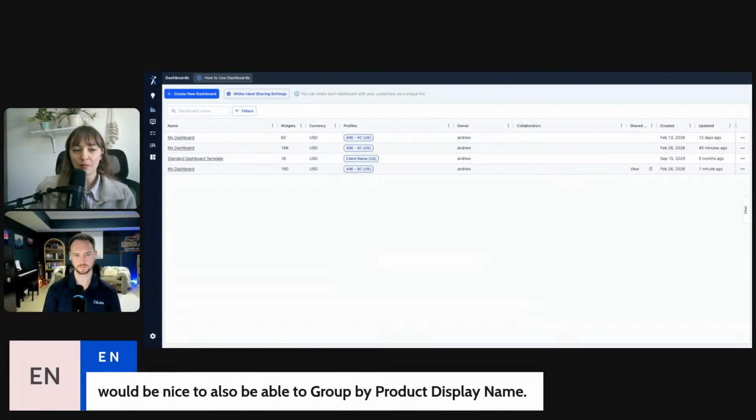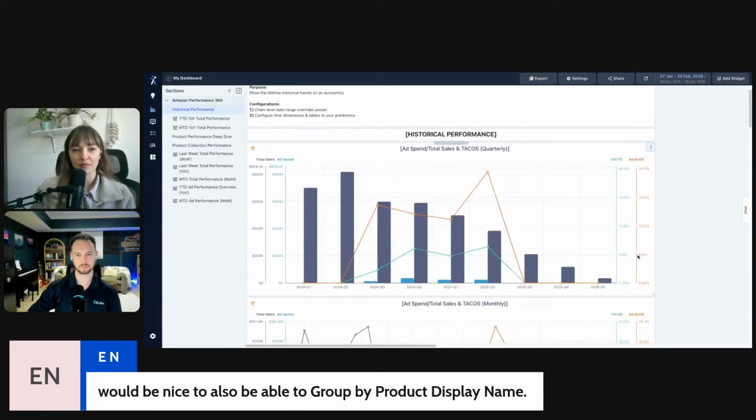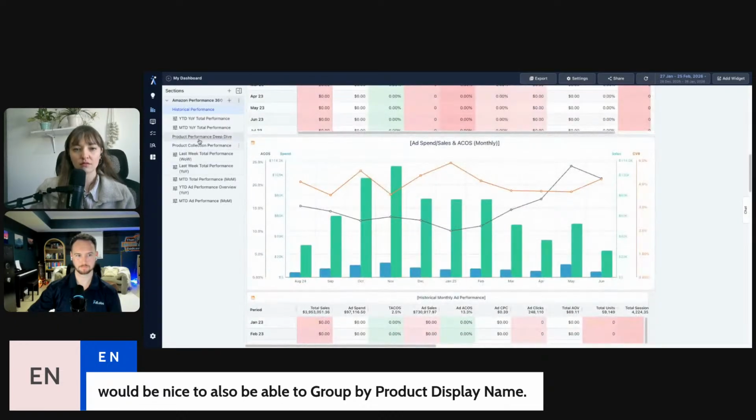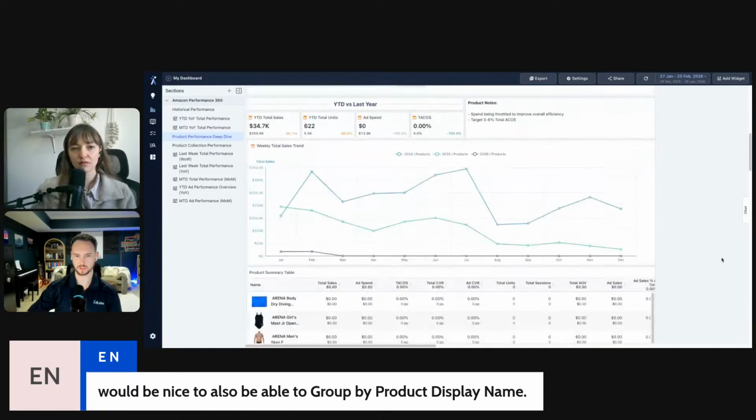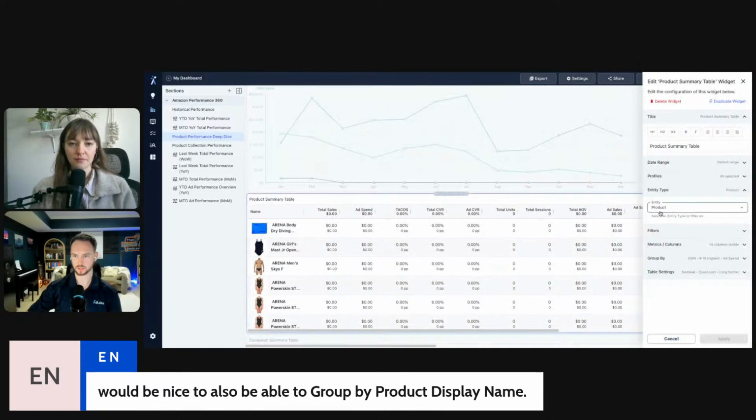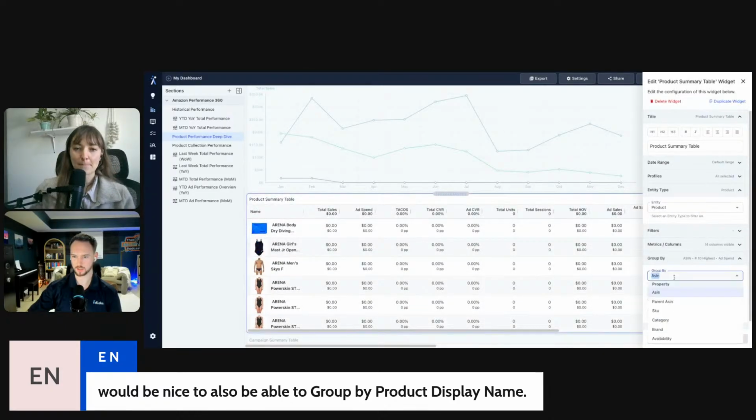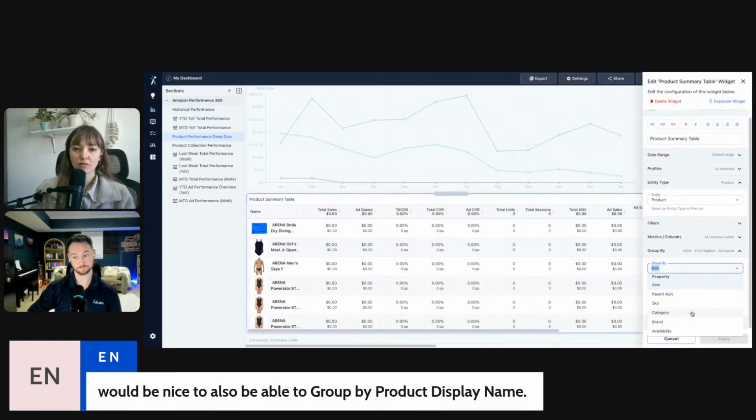Another one from the same user: it would be nice to be able to group by product display name. You can definitely do that in dashboards already. So let's go in here, configure, group by. This is most useful for vendor accounts, when the product data isn't being pulled in.